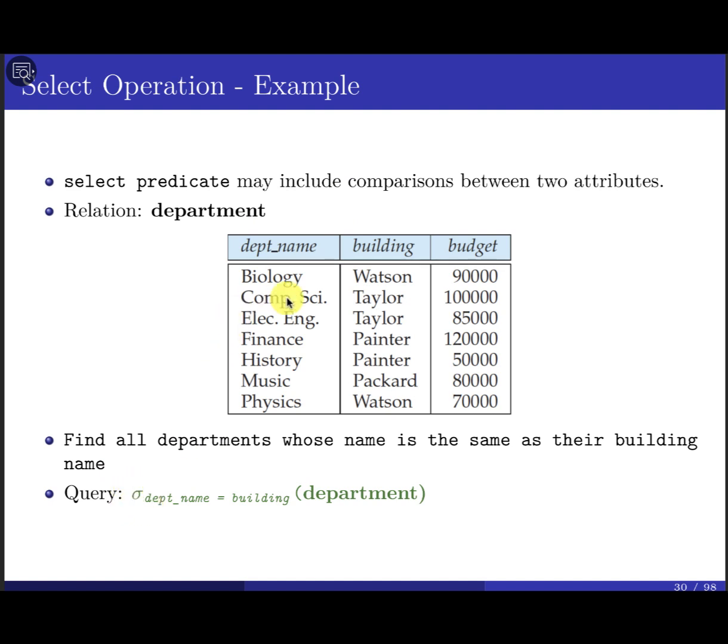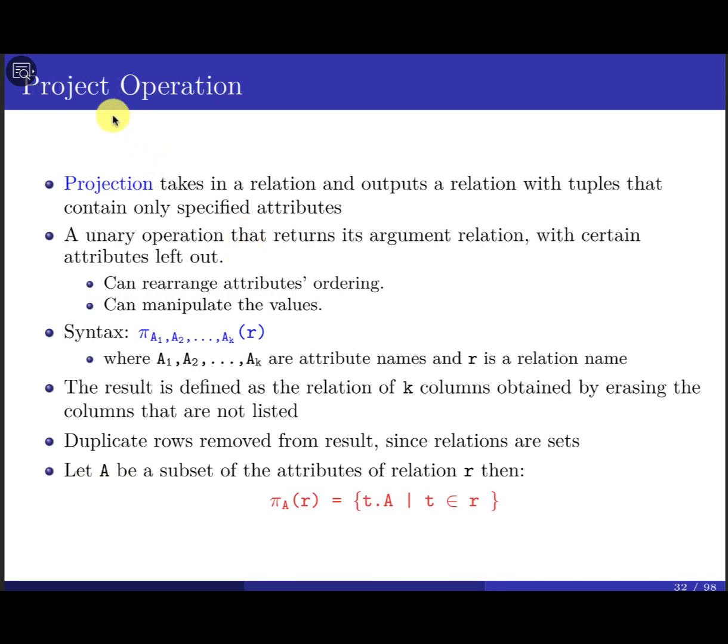So using selection is going to affect which tuples are part of the result. But I want to make sure how you can control which attributes are part of the result, which we call the projection. Okay. So generally speaking, projection is a unary operation. This means it has access only to one relation. You cannot access more than one relation in order to perform the projection.